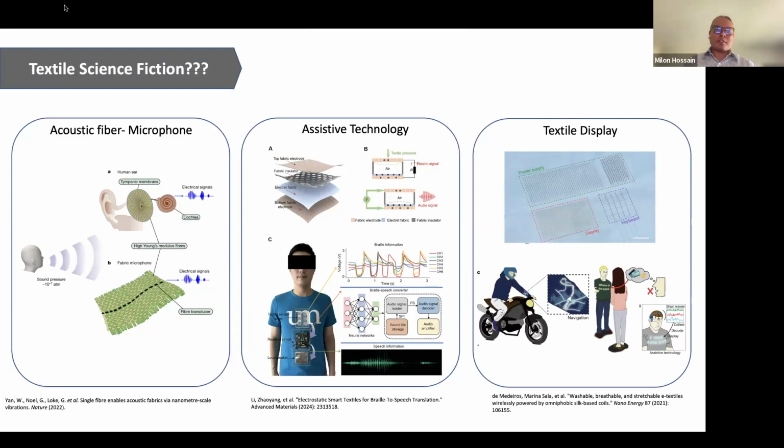Can we use it multiple times? How sustainable are those functionalities? Do they retain their functionality after a certain number of washes or certain mechanical deformation? That's the question different researchers are now trying to solve. And my research focused on solving this problem, especially their mechanical and wash durability.